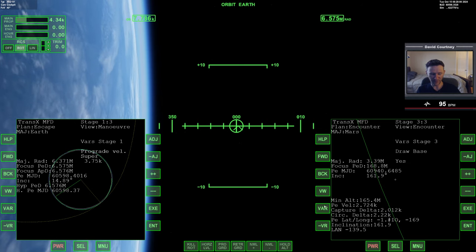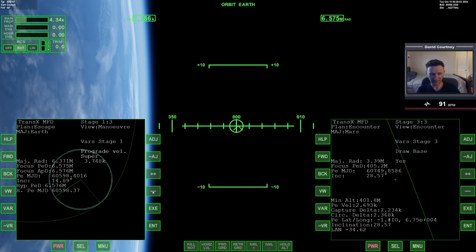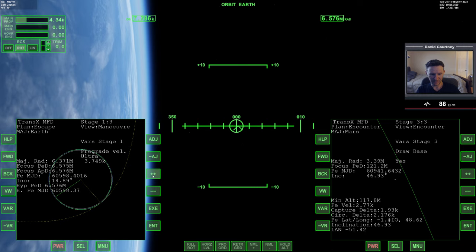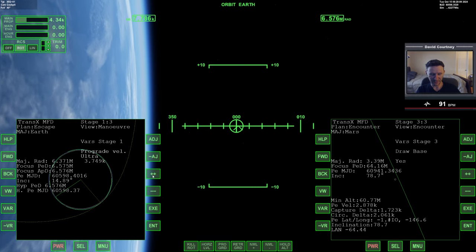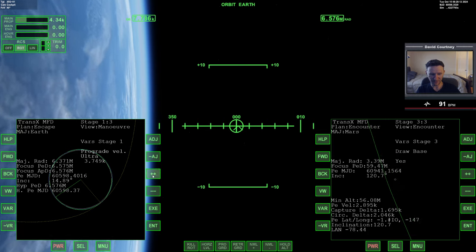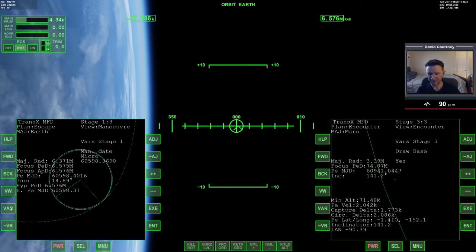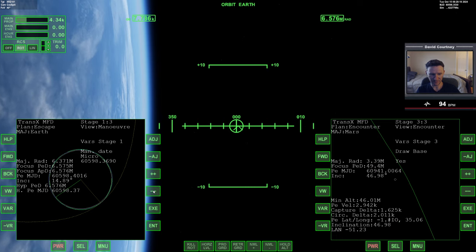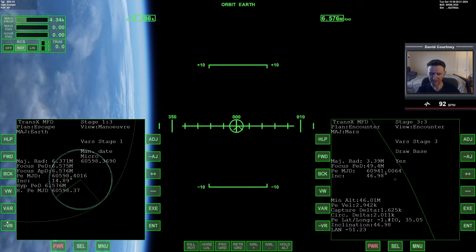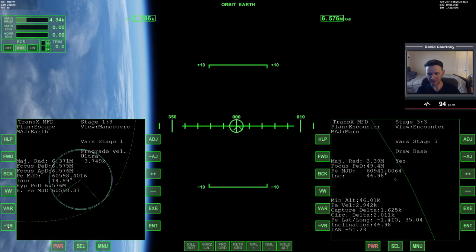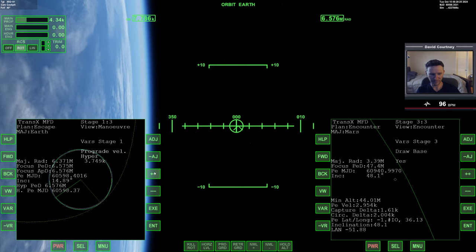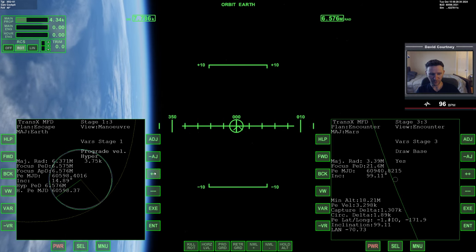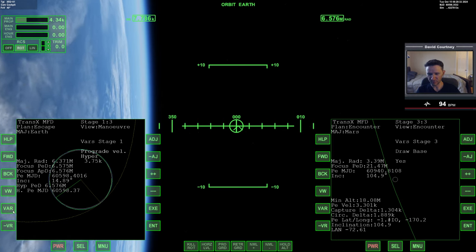All right, so now we have a minimum altitude of 165, so wow, that's really sensitive. Okay, so now we're down to 68, 60, 50, so I'm going to overshoot a little bit, and then back to the date. And okay, it went past and overshot in the other direction. So now we'll go back to prograde. And now we're down to a hyper setting. So we're basically there. Again, mid-course correction is going to be required.